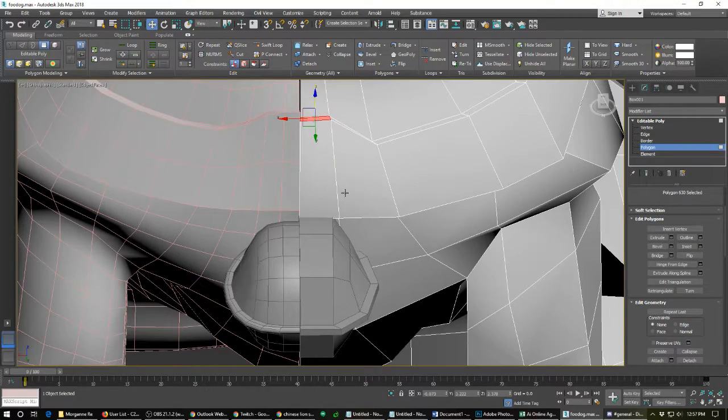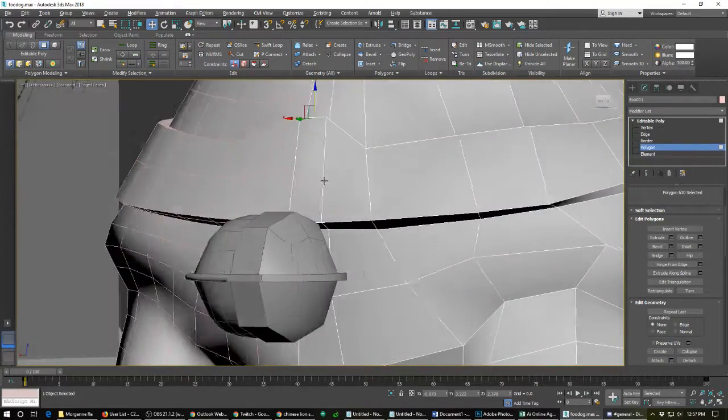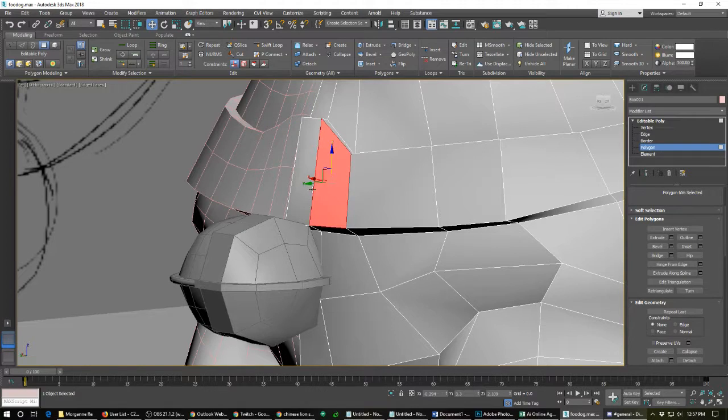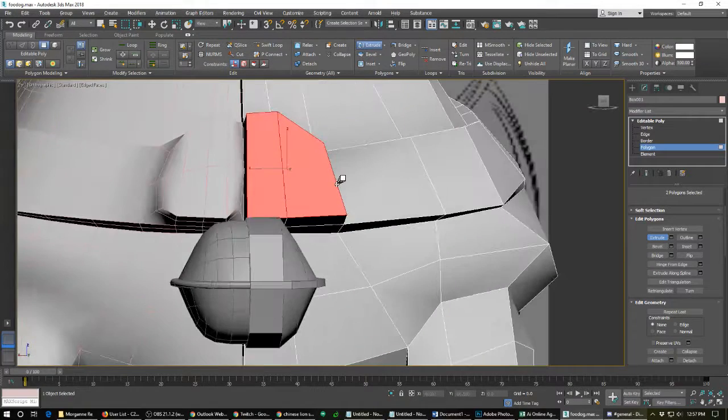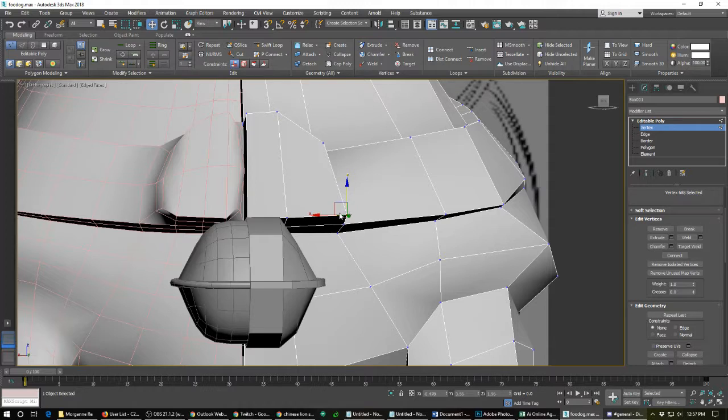So they pull this up here like so, and grab this, and then they extrude this out like this, and grab the edges here, and we're just going to grab some of that like so.